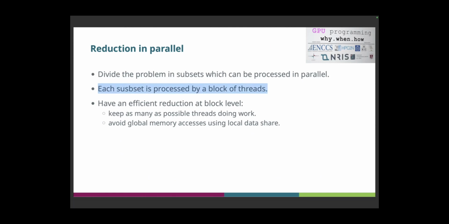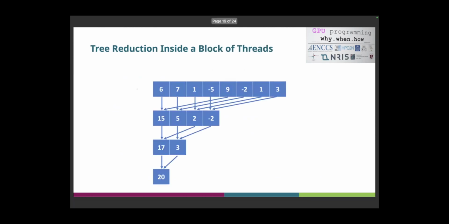So there is a very efficient reduction algorithm which works at the block level and looks like a binary tree. Let's assume that we have a big array, and our block here has four threads, and we are loading from the memory 8 elements. Now we take these 4 threads, each of them takes one value from the first half, and then adds a value from the second half of the data that is local to them.